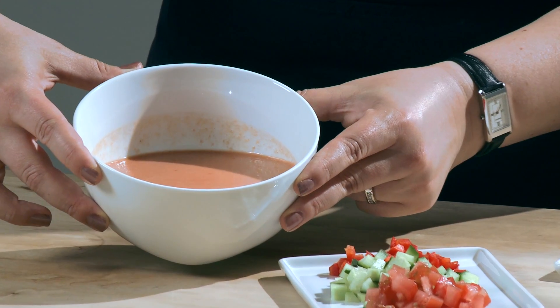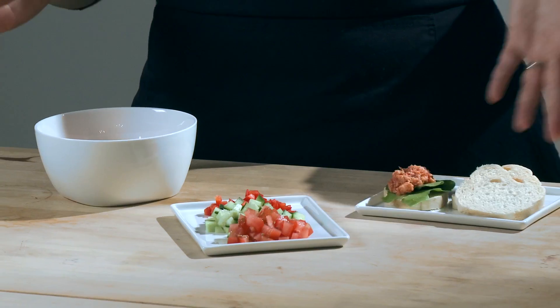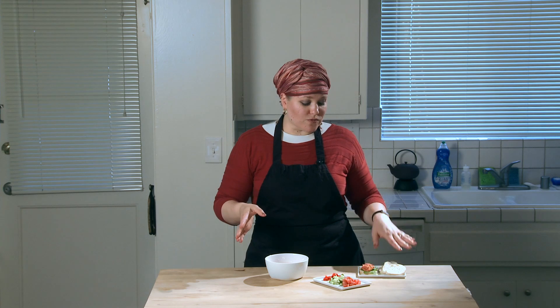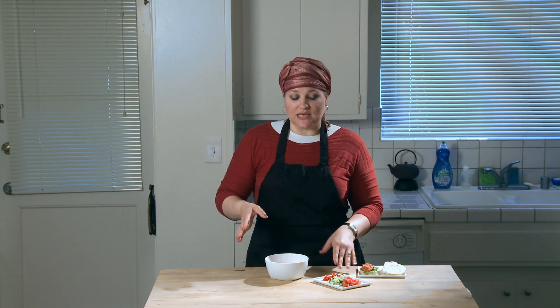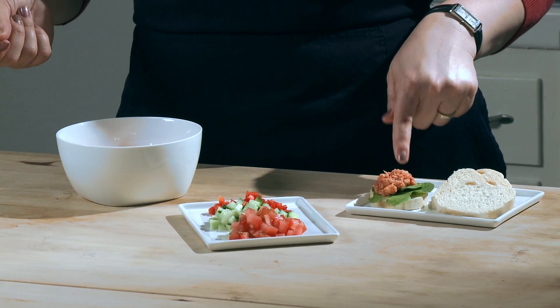This is what you end up with. Gazpacho can be a lot of fun and it's very easy to make. You can garnish it with almost anything — bread, or a lot of people use the vegetables that are actually components and serve those, allowing people to add what they want. Even the pulp from the strainer could be used as a little appetizer. There are a million things you can do with it, and it really is perfect for summer. As always, recipes and other information will be on our website and you can find us on Facebook. Potatoes on!